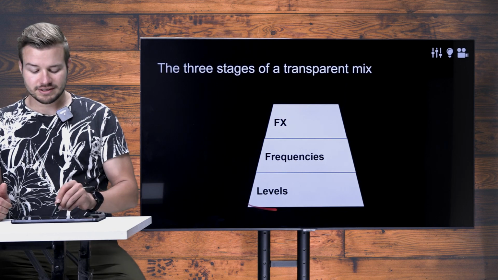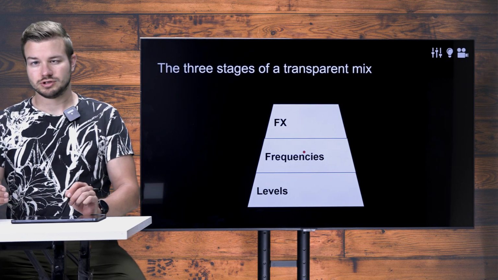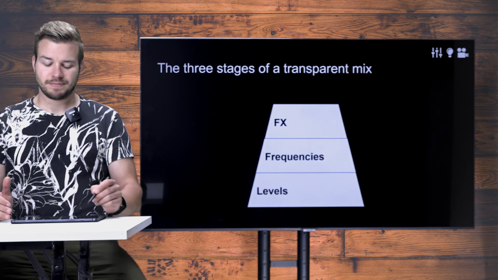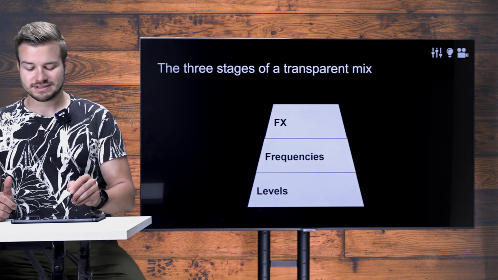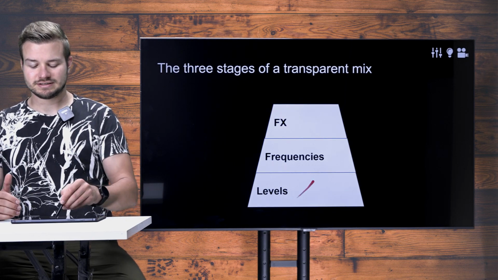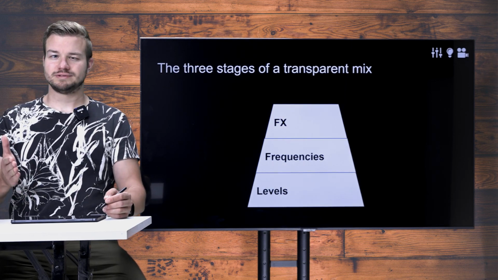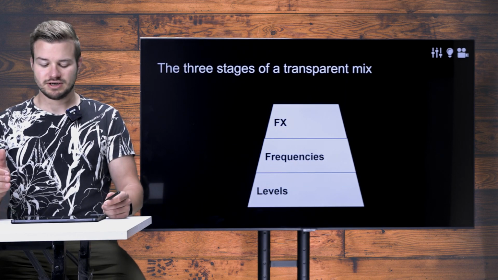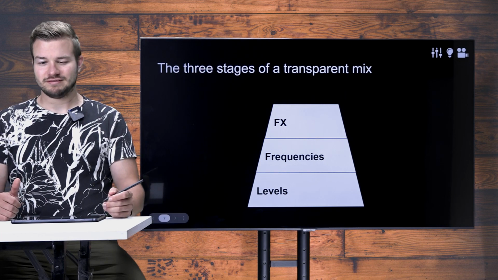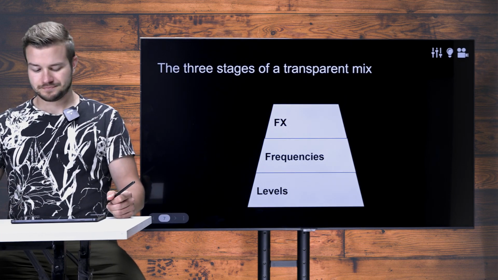If the levels are set wrong, you should not start changing frequencies in equalizers. If frequencies are set wrong, there is no point in using effects. This pyramid should show what is most important, what is second most important, what is third most important. So always start with levels and then go up the pyramid.